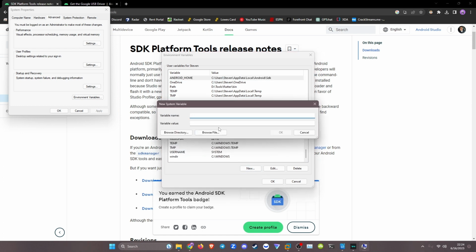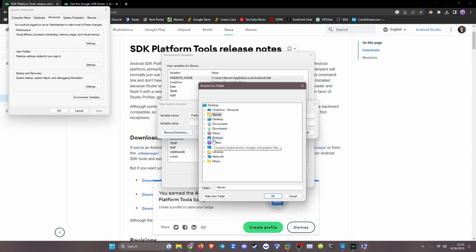and variable name. You can name it whatever you want. Let's name it Platform Tools. And then you just want to go find your Platform Tools. And you remember we extracted it to the C drive right here.